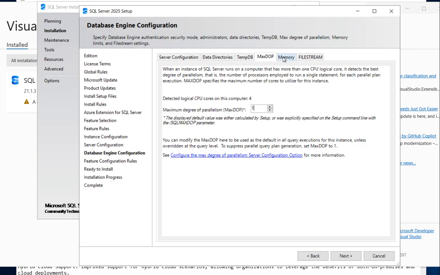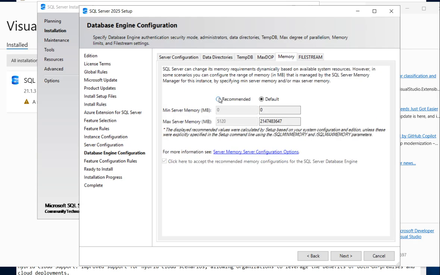The memory part: the recommendation is saying 0 to 112.5 GB, but we're not going for 5 GB. We are going for 112 MB to 1024, and then clicking to accept this configuration, the database engine will restart and change that to max 2 terabytes. If you want to read about the memory part, you can click the configure option here and read it.